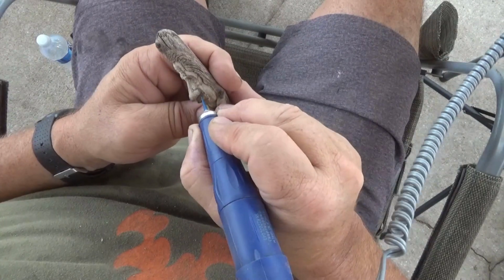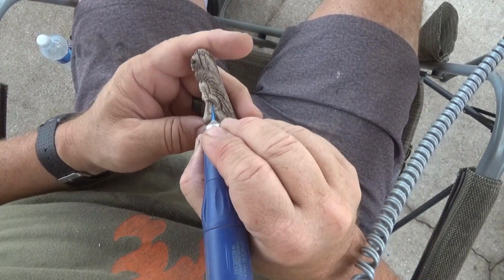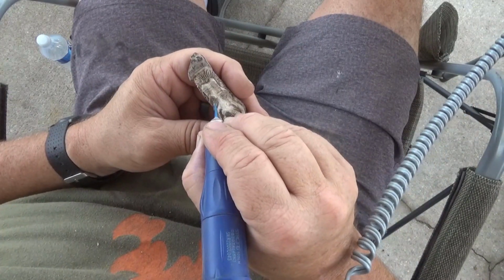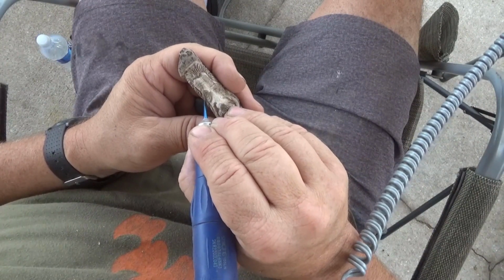This blue bit that I have in there right now is a tapered end mill. I've used them a little bit on my last few carvings. It has a real sharp point on it, so you can get in and do real small details.